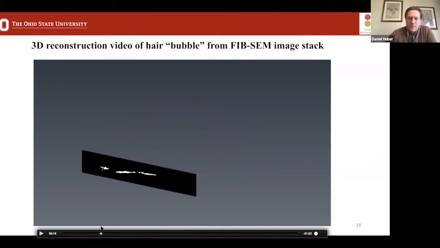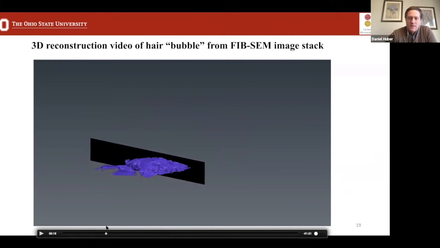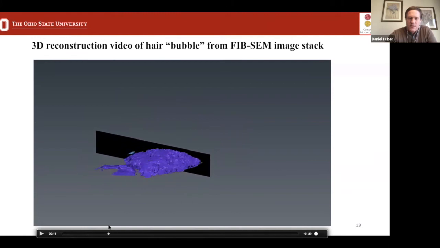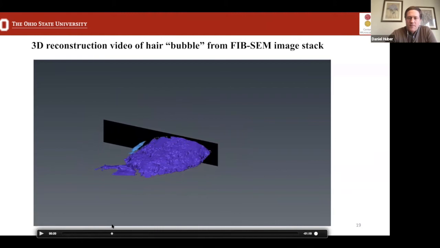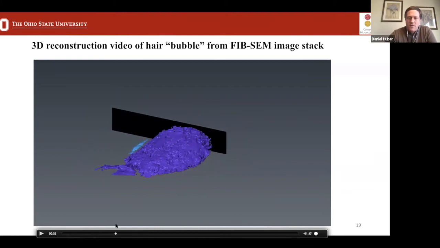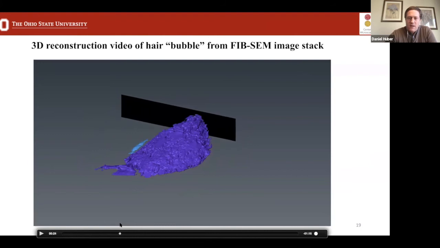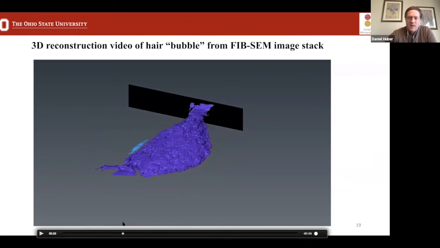Now we're going to take that threshold data and put it back into the visualization tool to create a 3D model. And so now we can see the shape of that bubble material and what's happening in between those different layers of the cuticle.